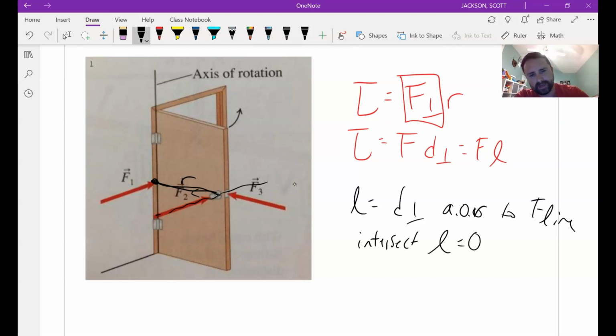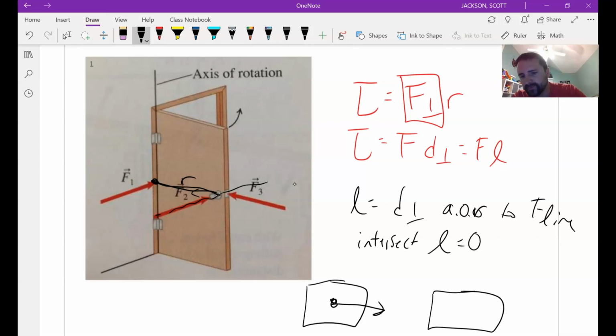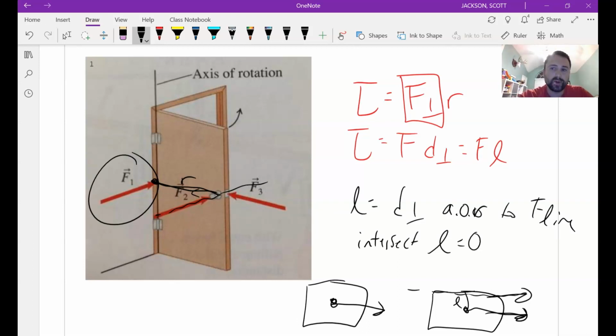Now, one thing I did want to talk about that I jumped over is, remember when we did forces and we said if I push on a box, and we just drew the free body diagram there? Well, now that doesn't work, because if you push on a box here, here, or here, if this is your axis of rotation, let's just do the top two, they'll do different things. If I push in the axis of rotation, that's just like F1, it won't rotate. But if I pushed here, right, and I extended my force line out, axis of rotation up, I'd have a lever arm, that one would rotate. So for rotation, it's really important that you pay attention to where that force is acting.